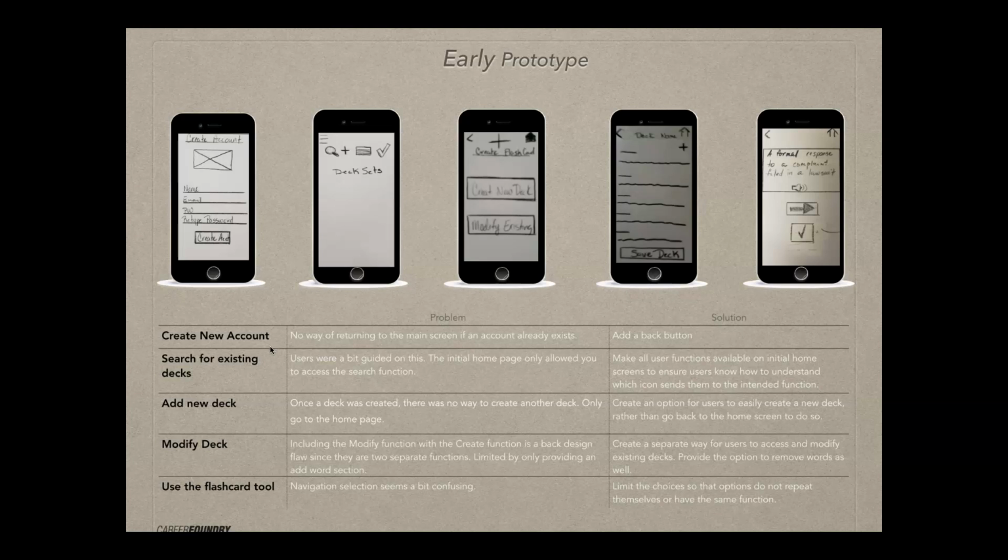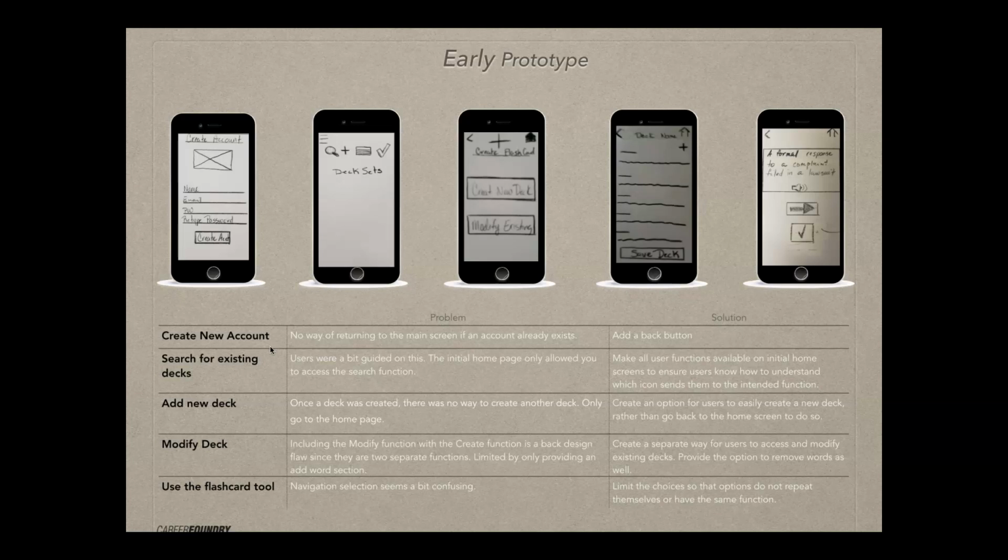Now, modifying deck, that was actually the hardest for all users. The modification option was in a weird place. It was hard to find, and users didn't understand how to access it. Once they did access it, users mentioned that the only modification they could make was adding a word. It would be nice if you could do more things to decks.